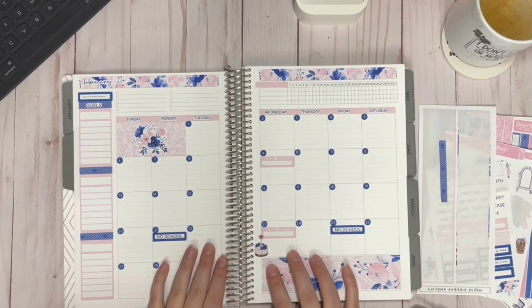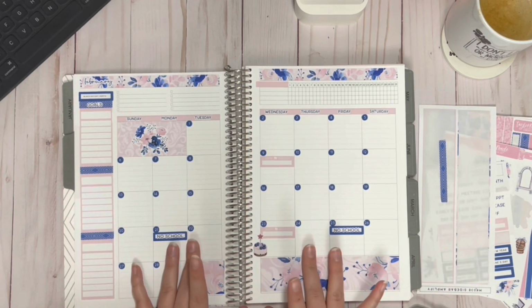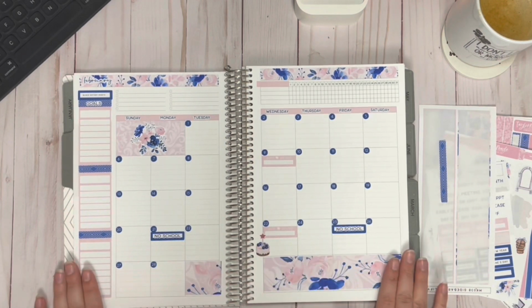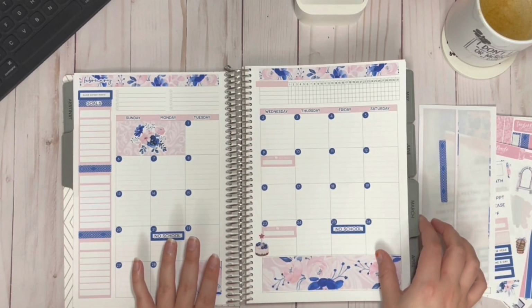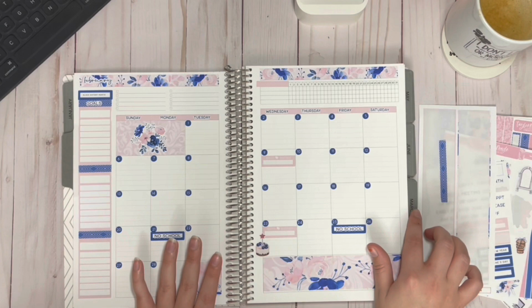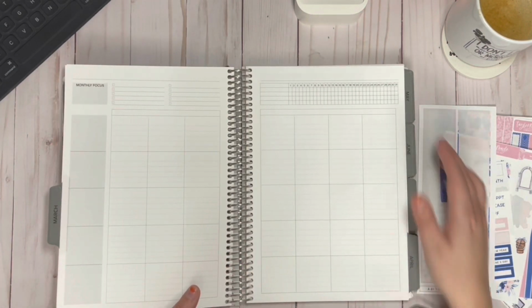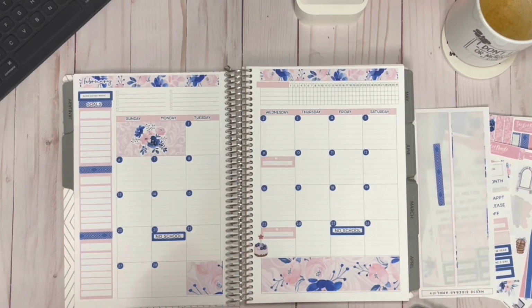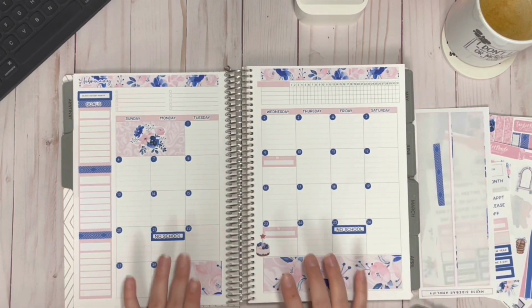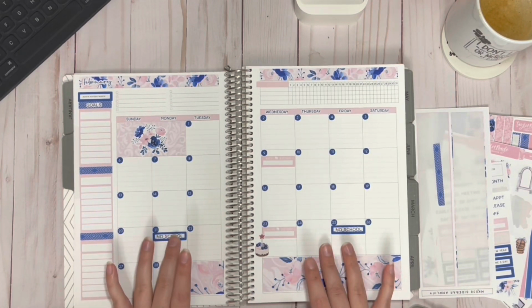So tell me, do you know of any Amplify Planner sticker shops that you would like to see me use? I forget what shop I'm getting for March, but March is the only month I have. So I need April, May, June, all that good stuff. But I really like this one. I will definitely order from this one again, but I want to try more. So give me your recommendations.